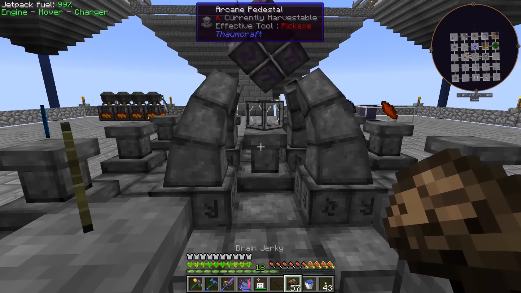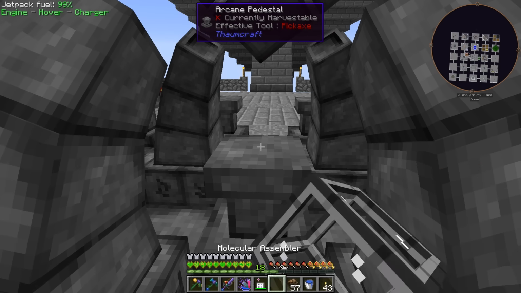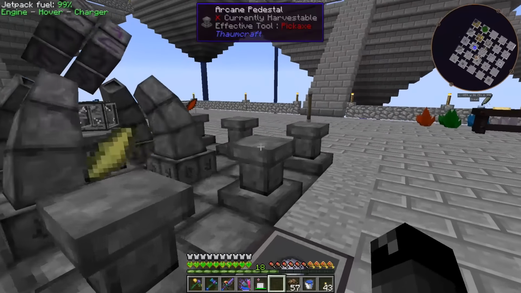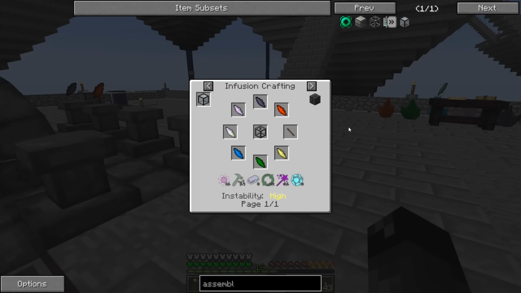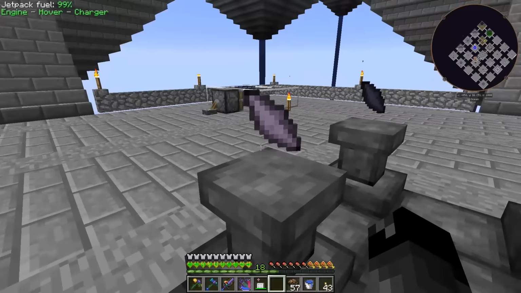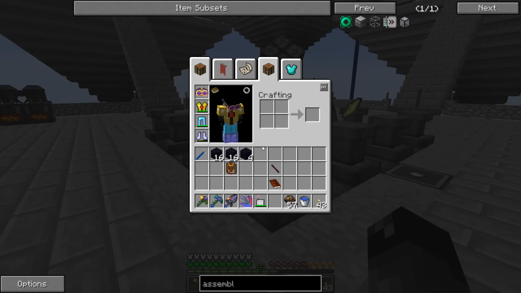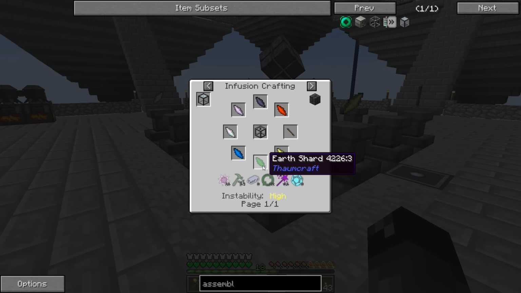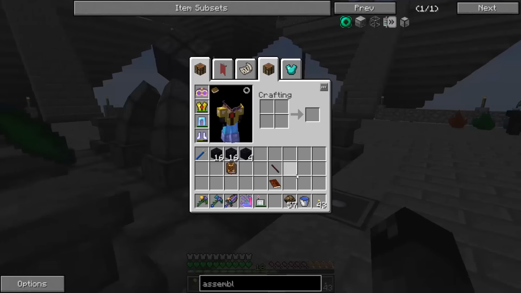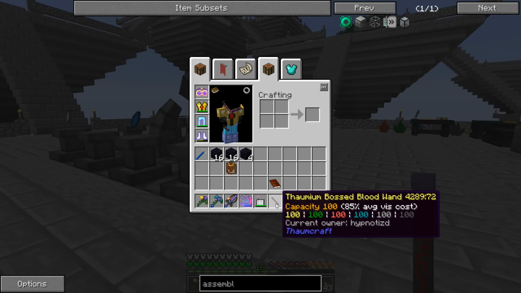So why not? We have the arcane, or I'm sorry, we have the molecular assembler. Yep, and then we have all the different shards around that we need. We have an iron-capped wooden wand. Fire, entropy, order. Fire, entropy, order. We have our balanced shard. Water and air. Water and earth, I mean. So balanced, water, earth, air. So we have all of this stuff, so why does this not click on? Try it again, maybe. No, it doesn't click on. Okay, so I'm not sure why that is not working.